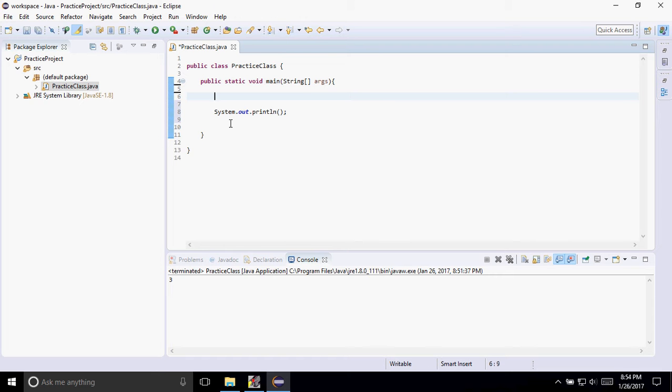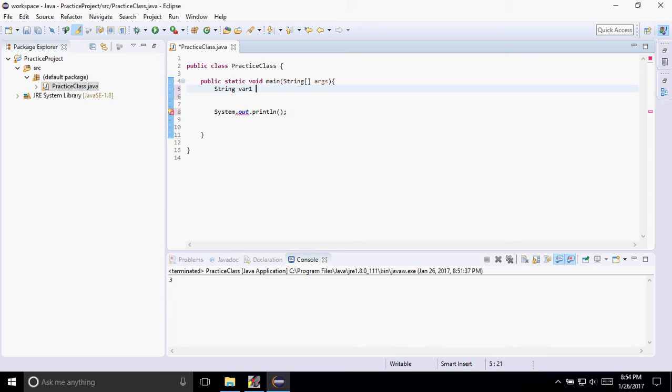Okay, so as you probably remember, strings are just a series of characters. It could be a combination of numbers or letters. All right, so we'll go ahead and create two variables of type string. So we'll type in string.